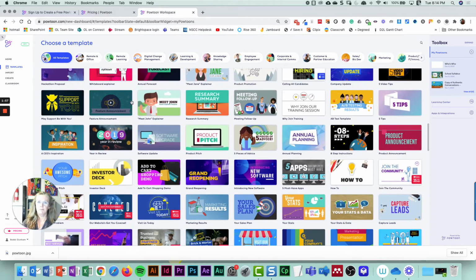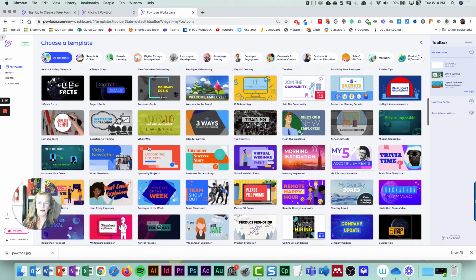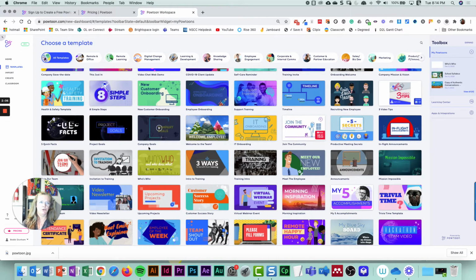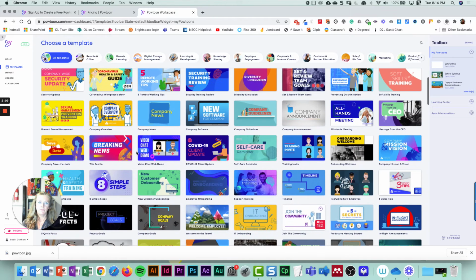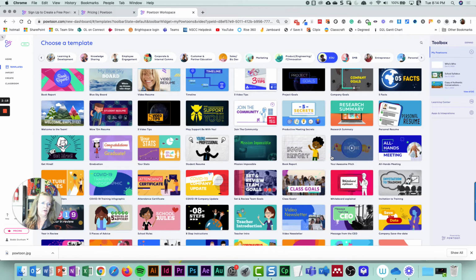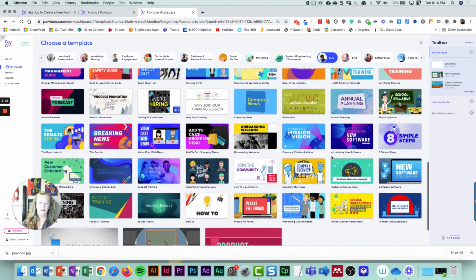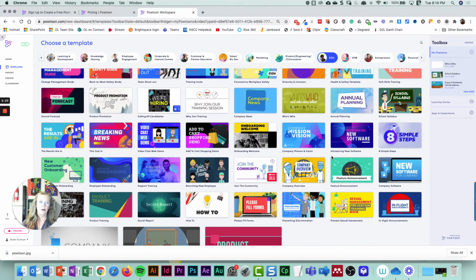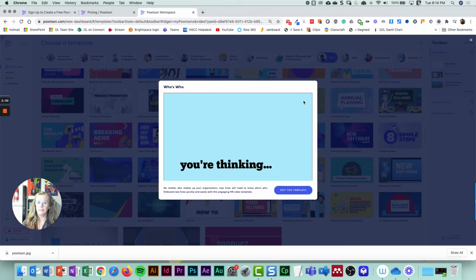Now you can use these templates in your courses or wherever as is. That's perfectly fine. You can just take them and go. But if you want to go in and make them yours, adjust them, adapt them to your needs, you can do that as well. So here, if you scroll across the top, there's a bunch of different subcategories. So if you went into, say, EDU, for example, you could find all sorts of interesting things that you could be looking at, either to download and use as is or to edit. So for example, here's one here called Who's Who. Now you can preview them here in the template.